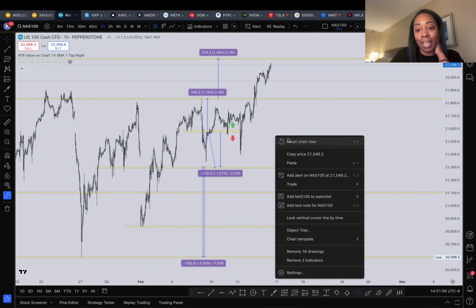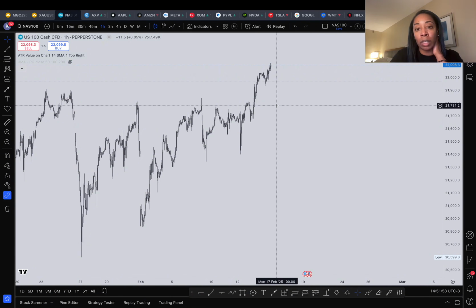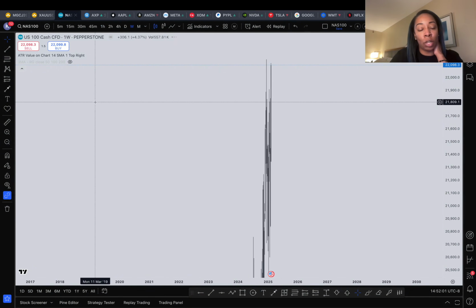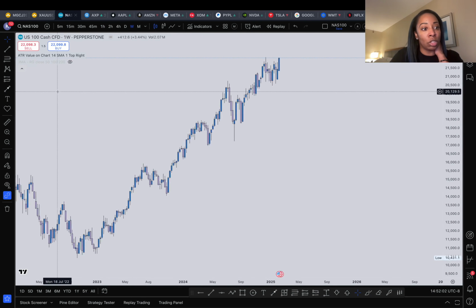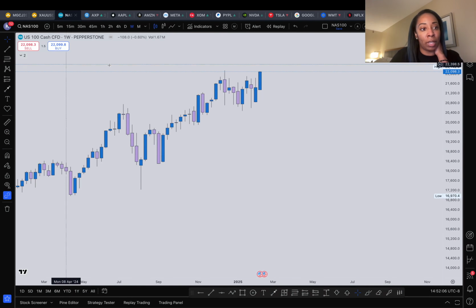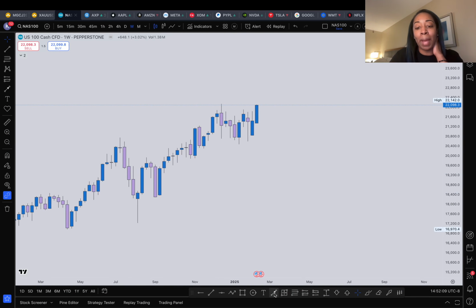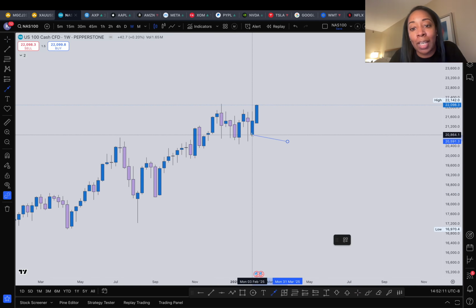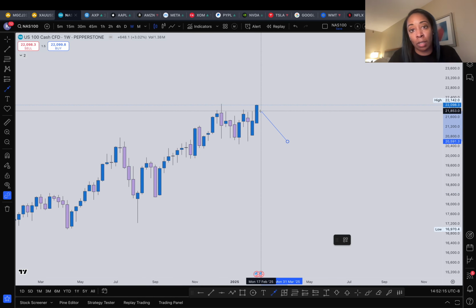But anyway, let's go ahead and start off with a clean graph, and then go to the weekly time frame as usual, zooming in so we can all see what is happening here. Okay, cool. So for the past couple of weeks, this market has been trending bullish, and I love to see this market go bullish because it means that my other stocks, like I just mentioned, can also go bullish.